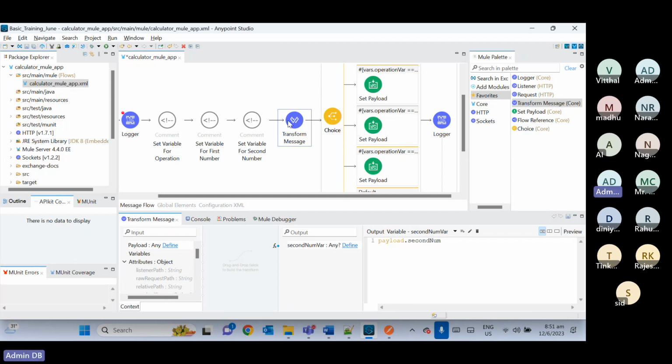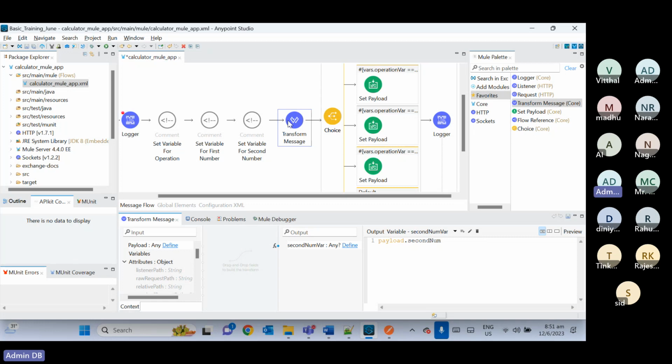Then you will see when we will use set variable. If in your project, you need to set only maximum 1 or 2 variable, then you should go with set variable. Otherwise, go with transform message. Let's say in your code somewhere you need to set 1 variable. In that case, you use the set variable.